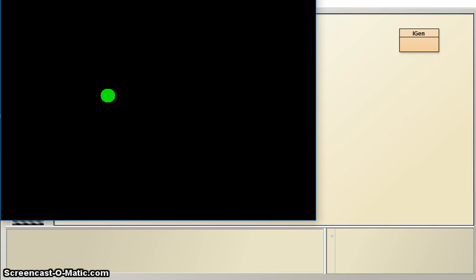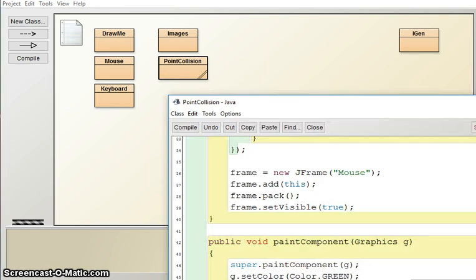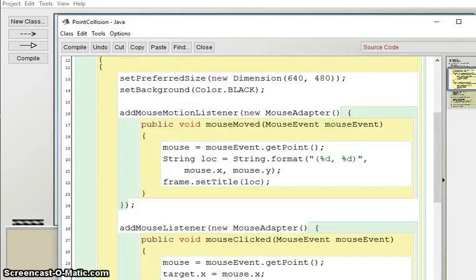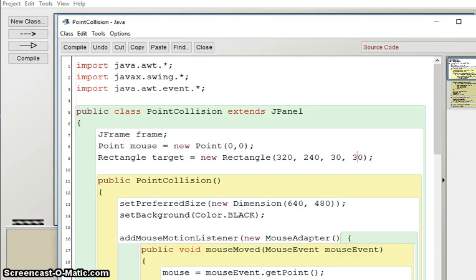Very good. Now one thing it did do that I don't like, I actually gave the width and height of my circle incorrectly. Let me go fix that real quick. I said it was 30, it's actually 50, and I have some magic numbers in there. I shouldn't be subtracting 25 when I draw it. I should be subtracting half the width of the object. But for this toy example, it's not really going to matter that much.